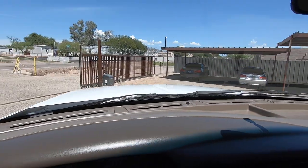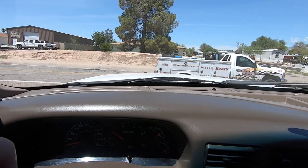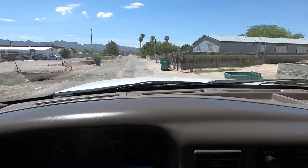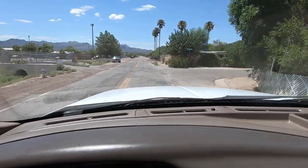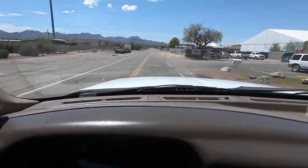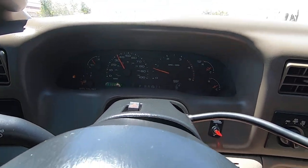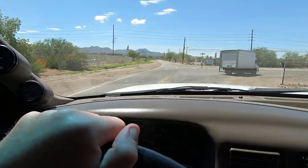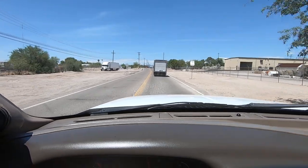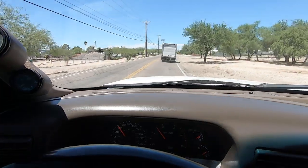If you come to Tucson to drive this truck home, you'll pay your state tax rate, plus our city tax of 2.7% and the $250 doc fee. If you pay by wire and ship out of state, all you pay is the advertised price — no tax, no doc fee, nothing. Once we receive full payment, we'll fill out the title with your name or company name and address, sign it off to you, scan it into your online file, and mail it to you. We'll even scan the envelope we mail it in. You'll have the vehicle shipped to your location — the title will already be in your mailbox before the shipper shows up with the truck. If you need help with shipping, let me know early and I can roll the shipping cost into the price so you only make one payment. Deposit is $500. Once we have a deposit, we have a deal.